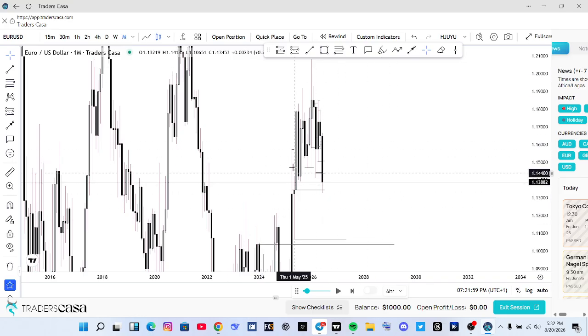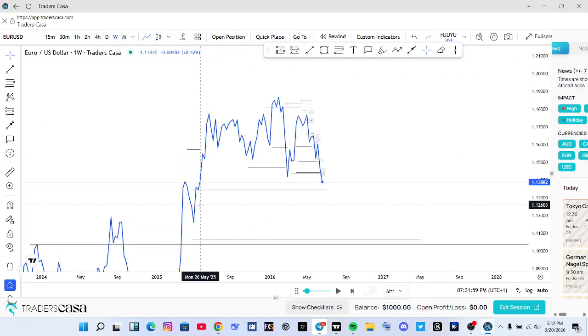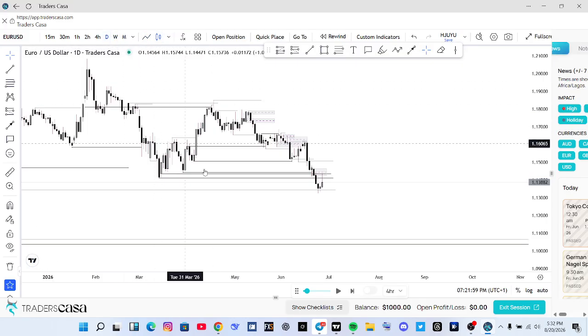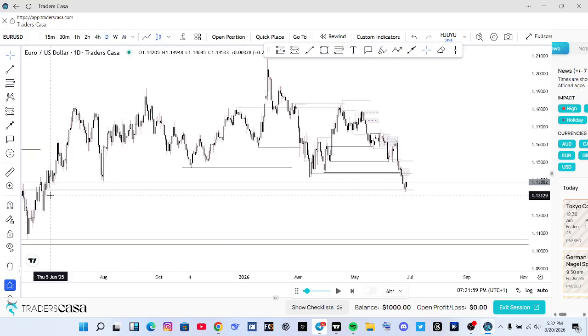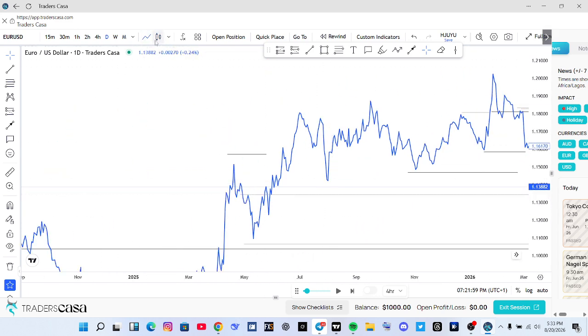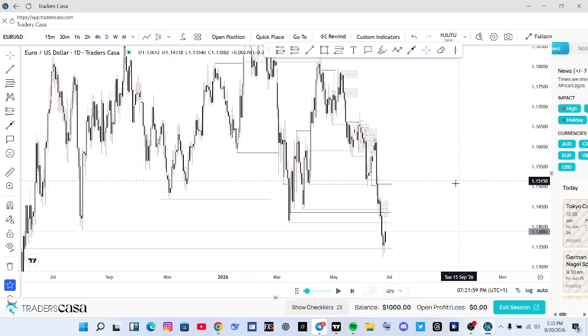If you haven't watched my video on MSNR, you should go and watch so you understand all these terms. This OCL, and then on a weekly time frame, it is also a V shape, so it is also a valid key level. Now on a daily time frame, that same zone is a key level. Look at it, on a daily time frame it is also a key level. I will not look at 4 hours because of the time frame.